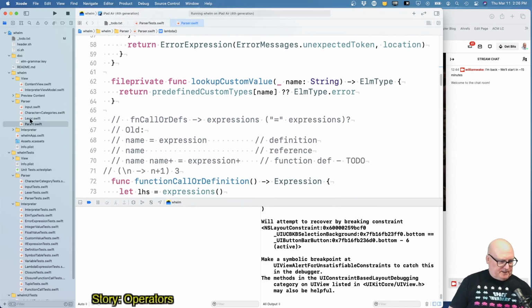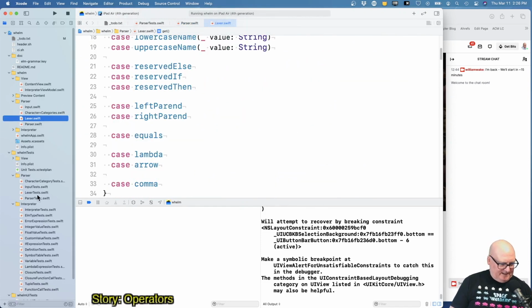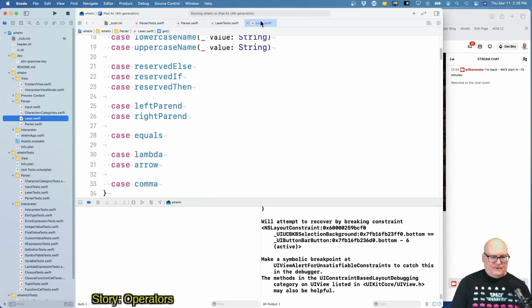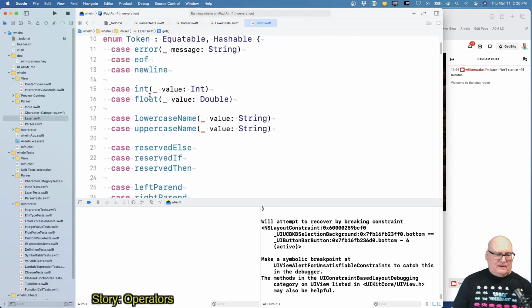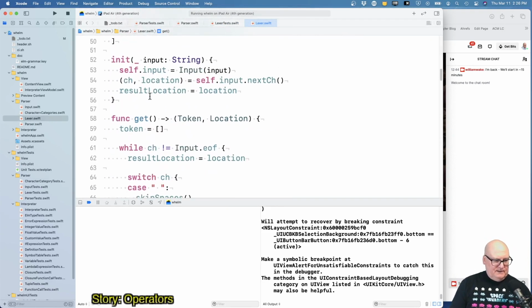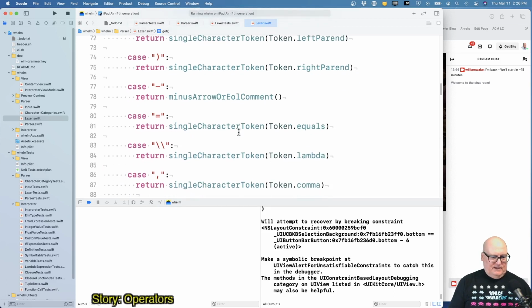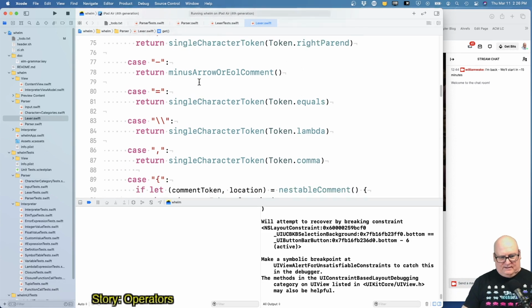Oh, we want the Lexer. All right, and the Lexer tests. Oops. Lexer. Yeah, single character tokens. Okay, so these are ones where we know we have just one character. We have some of these other ones started already, but they're not there.